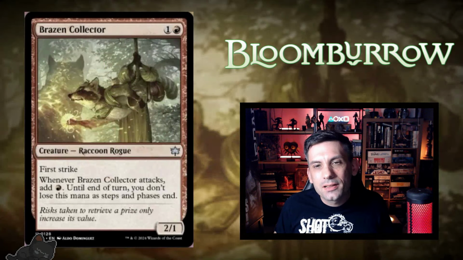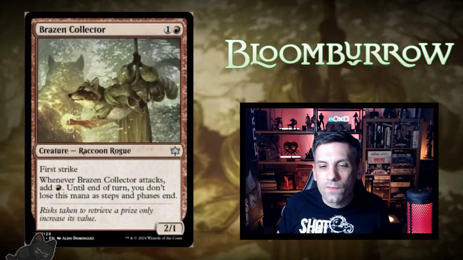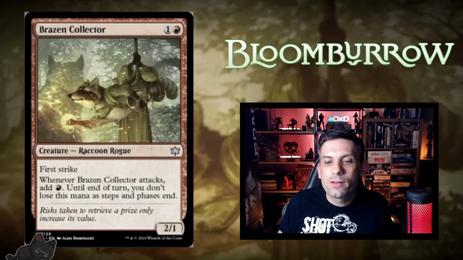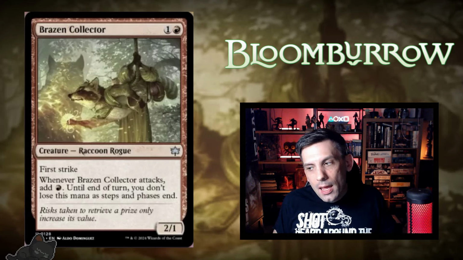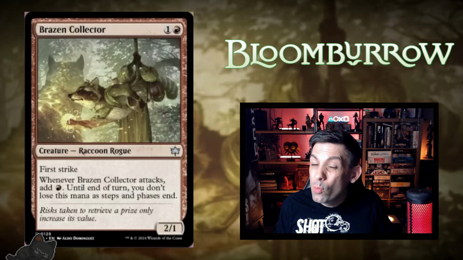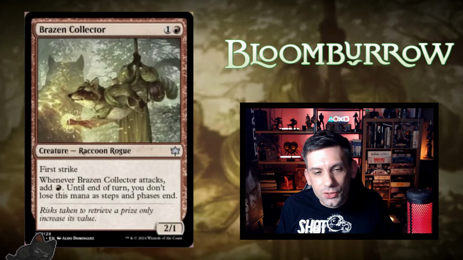Next up we have Brazen Collector. This is 1 red and 1 for a 2/1 Raccoon Rogue with First Strike. Let's go Coons. Whenever Brazen Collector attacks, you add 1 red mana, and until end of turn, you don't lose this mana as steps and phases end. So it doesn't have haste or anything like what Mono Red is typically looking for these days, but a 2/1 First Strike for 2 that's giving you a mana back every single turn actually seems really good.